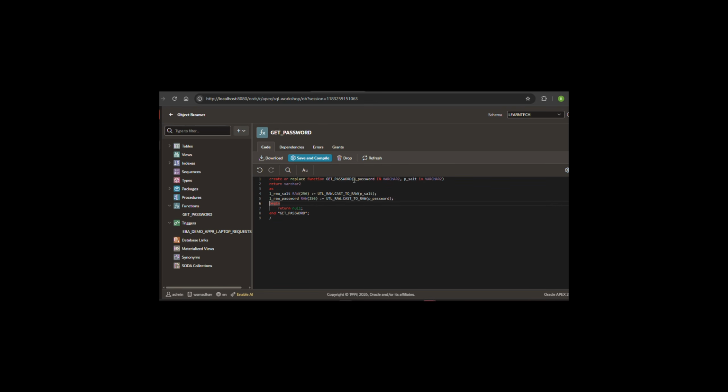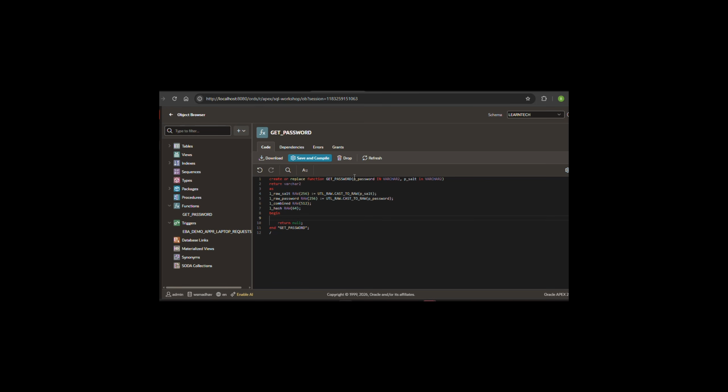Now here we will need one more variable, combined. It is also raw, and l_hash raw 60.